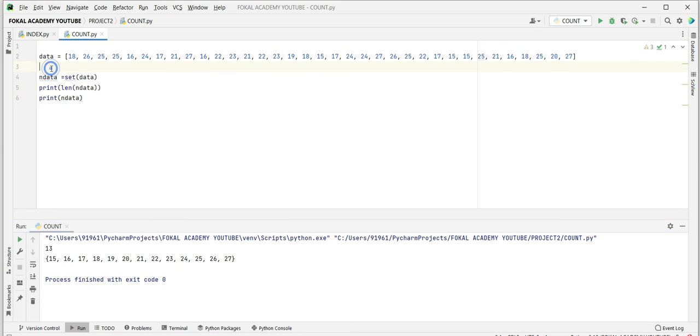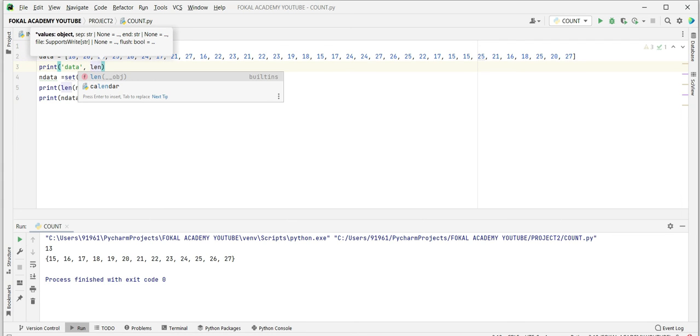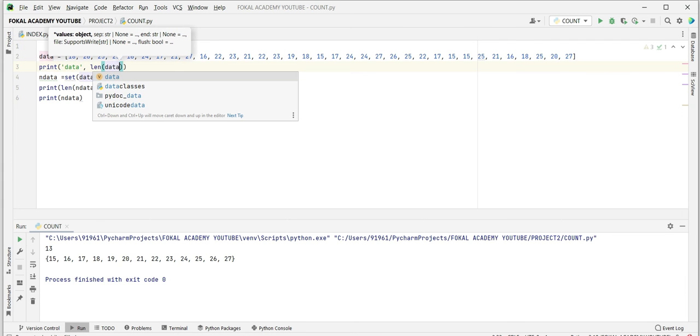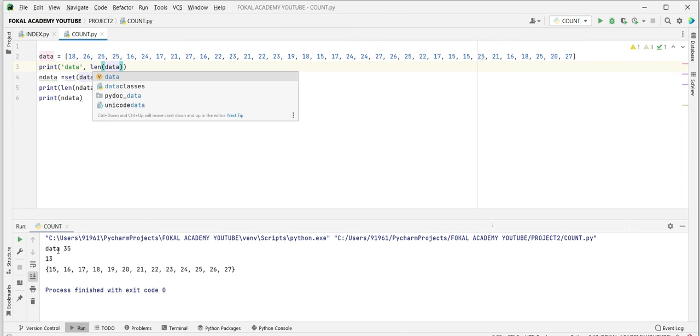So here also print given data length. So the data length is 35 totally, and without the duplicates we have 13 items. So that is 15, 16, 17, 18, 19 up to 27.